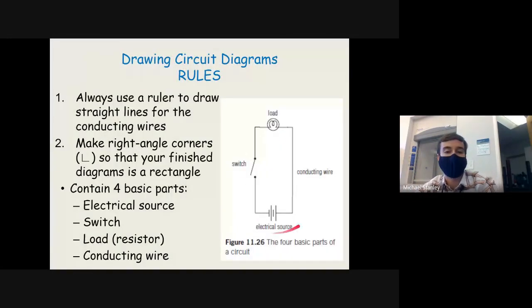So this one right here would be an open circuit because all this stuff over here is connected, but our switch is open. So no electricity can flow because this part and this part are not connected. When the switch is closed, when they are connected, when you turn on your light switch, that's when it becomes a closed circuit. That's when the electrons can flow and run through and turn on that light bulb.